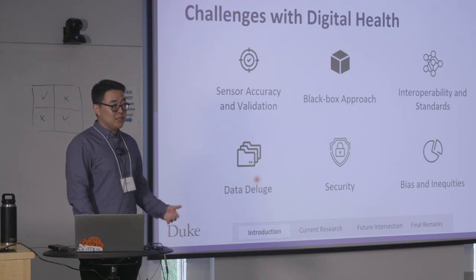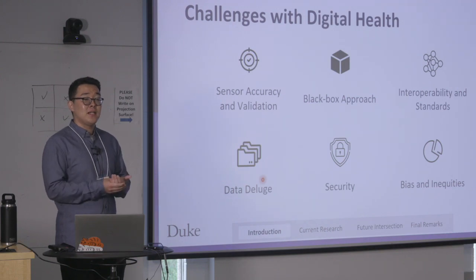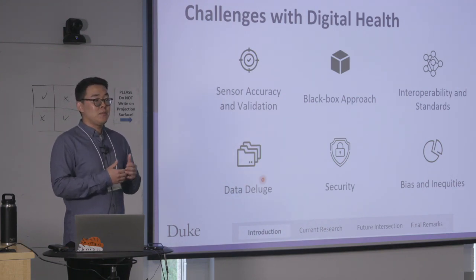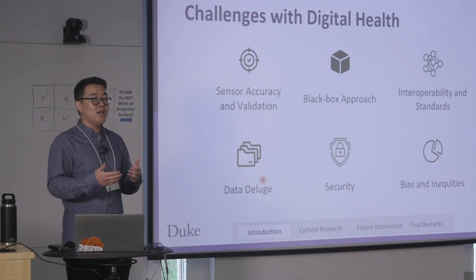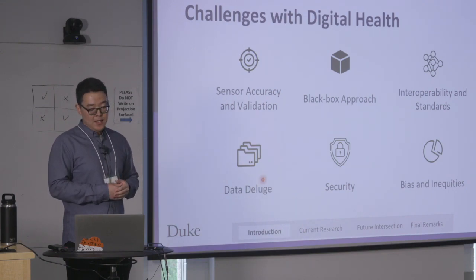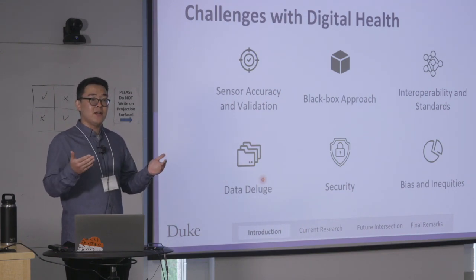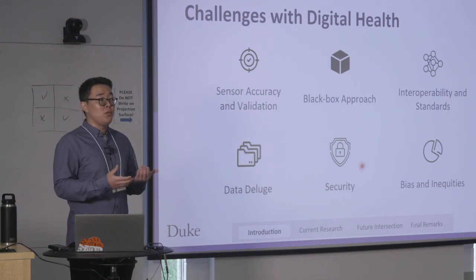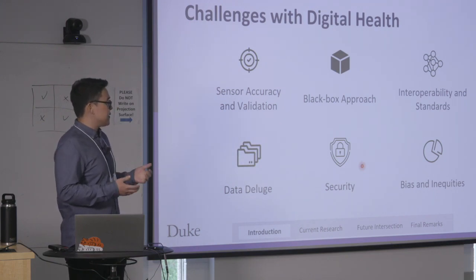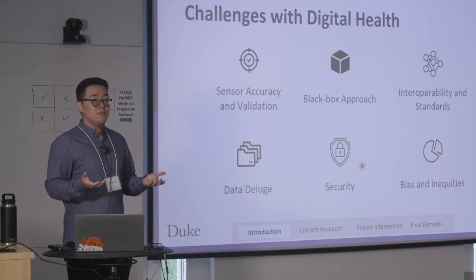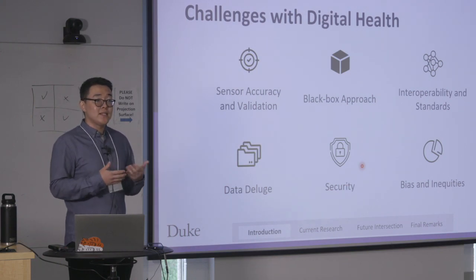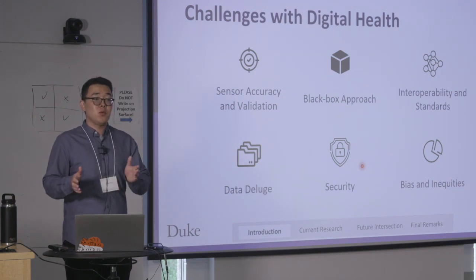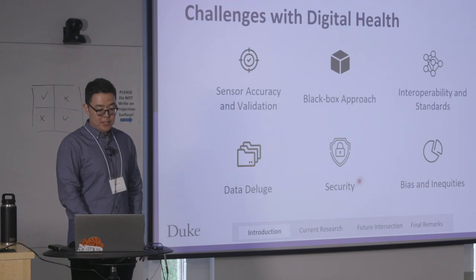And then data deluge. There's just a lot of data that you're going to be collecting from your wearable device. You'll get millions of rows of data because of the high sampling rates, and you're going to be looking at years of data for participants. And then fifth, security. Obviously we want to collect this data in a safe manner, and while wearable device data isn't considered PII, one of our projects in our lab is seeing if we would be able to re-identify participants just based on the wearable device data. And so there's an issue of security.